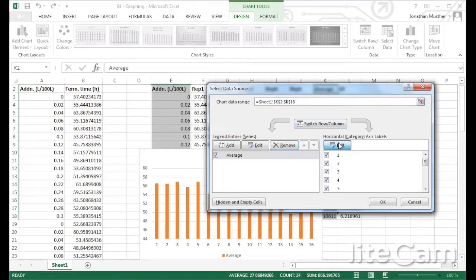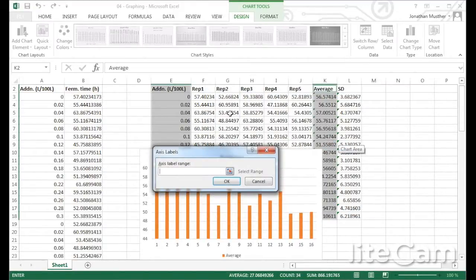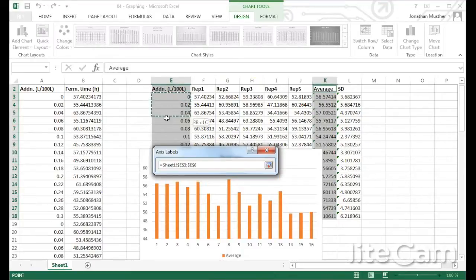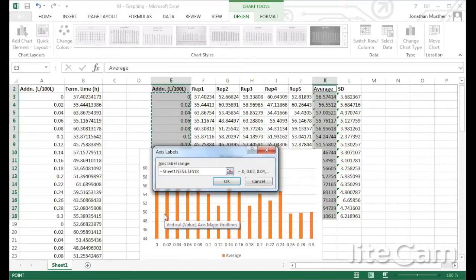So we're going to click on the Edit button. And now what we've got is a box which is quite typical in Excel. You'll see these from time to time. This box allows us to select a series of cells. So we need to select the cells which contain our x values, which are the addition rate values, that's 0 to 0.3. So we select those like that. Now notice that's a little bit awkward here because we can't see behind the graph. We could always go and move that, drag it around, but you can actually drag behind graphs as we just did here, and then we click OK.